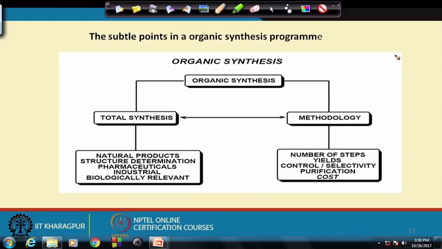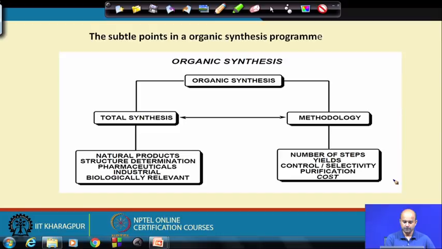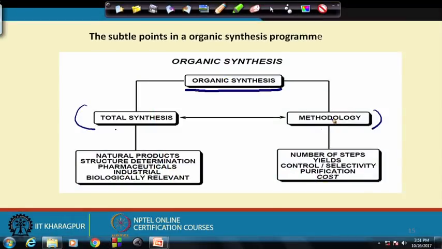The organic synthesis, as you can see in this slide, has been classified into 2 subsections. This is the central area, and it has been classified into 2 areas where total synthesis comes and methodology comes. Now, this total synthesis and methodology are closely interlinked. You will be using methodologies. What are these? These are basically single step transformations like a Wittig reaction, like a Swern oxidation, like a PCC oxidation. So, this is the single step methodology, and you will be using those methodologies to make a target molecule.